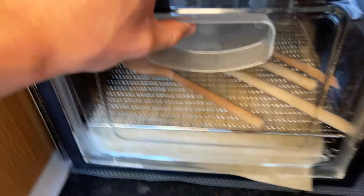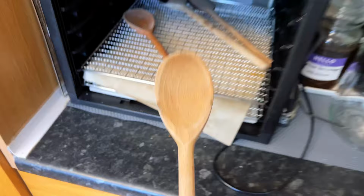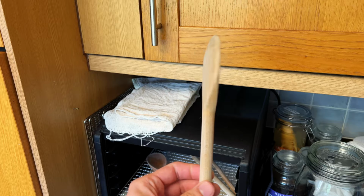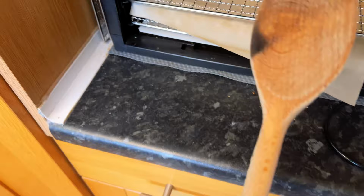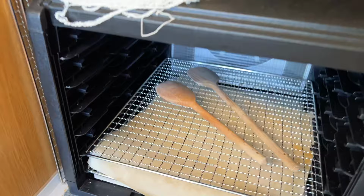Check on the wooden spoons. Looking a bit dry. Look at the color difference from before. It's completely pale now. It's exactly what I want. No oils in there. This one, yeah, probably good to go. They might still have moisture in them, but these two need to go a bit longer, but we can get started on the other ones first.